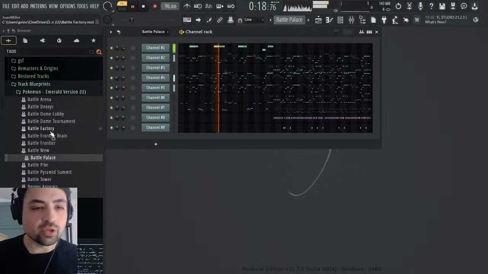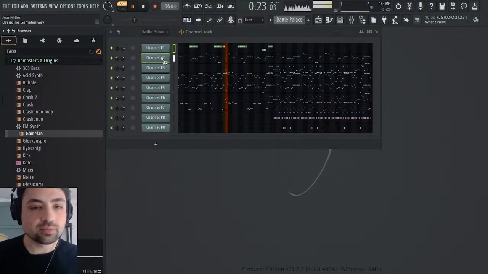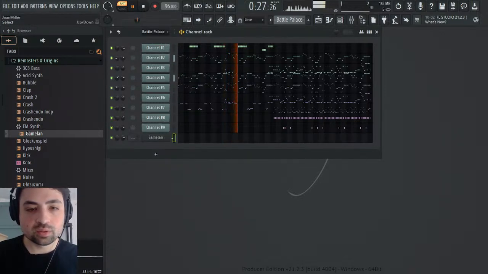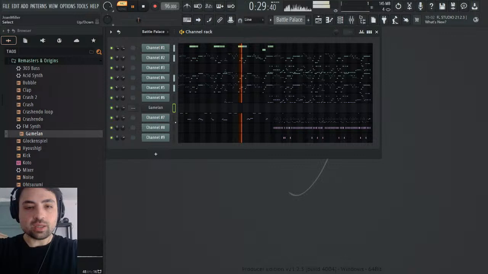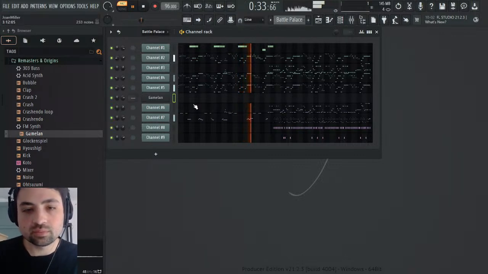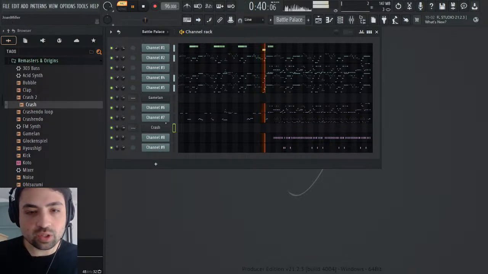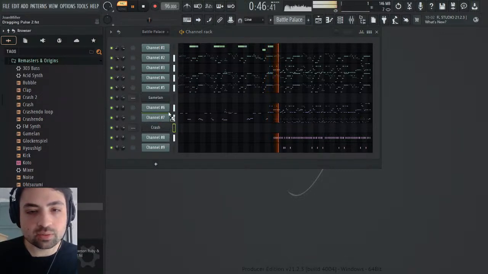Now, the first thing I notice is we have that gamelan sample. We'll drop that in there somewhere. Probably, it looks like that's all happening over here. We also have our crash. Probably here's where all the drums are. We have a super pulse.